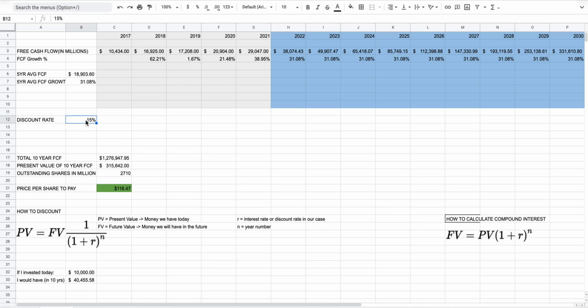Let's just say that I want to be making a little bit less from Alibaba. Typically, you make about a 10% gain on an ETF per year in the stock market. So if you get the S&P 500 ETF, which tracks the stock market index, the S&P 500, you typically get about 10% a year for the last century or so. When you're investing into a single stock, you have a little bit more risk. So let's say we want to get 13% instead of 15%, and we're fine with that. There is a small problem here. What happened?